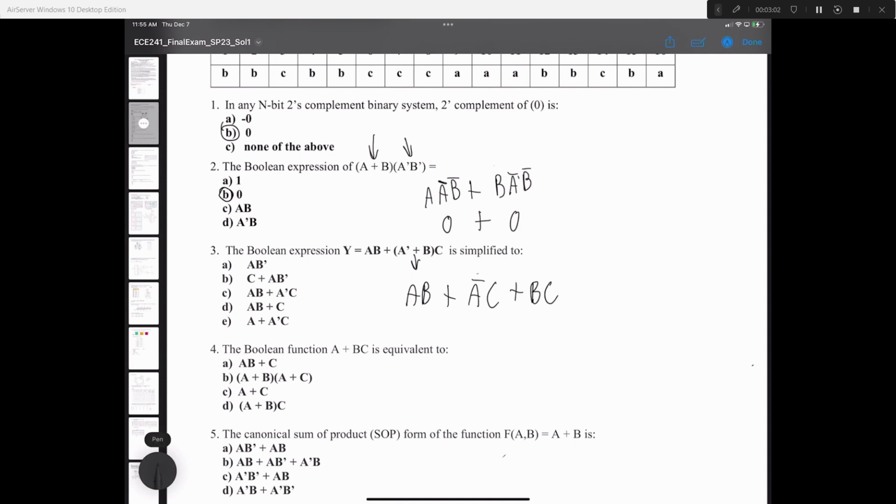Well, see how they have the same values assigned to it as C with both of these? Well, this lets you cancel this one. Right, and you'll just have AB plus A bar C, which is C.